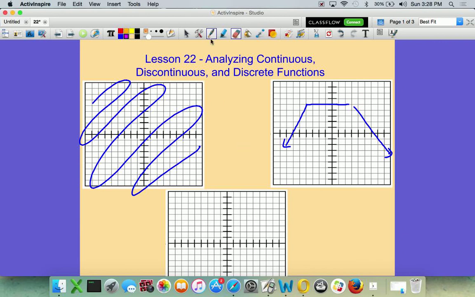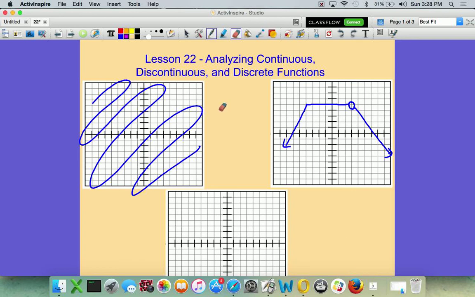Discontinuous would then mean, can you draw the entire graph? When you draw the entire graph, you have to take your pen off the paper. As we're coming across on this one, we still haven't taken our pen off the paper. Oh, this open circle means this point does not work, and then after the point, it starts to work again. Because of this open circle here, this one is discontinuous. So discontinuous means you can't draw the whole thing.